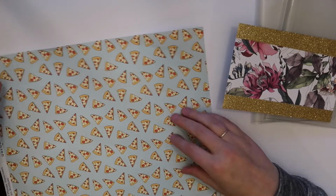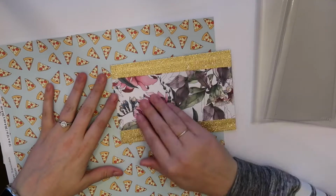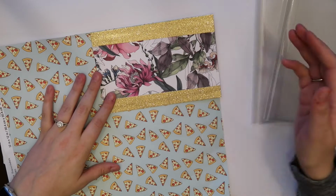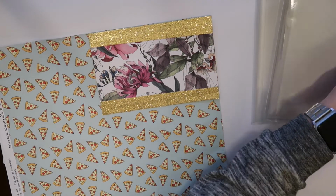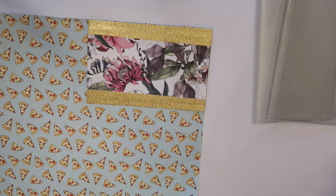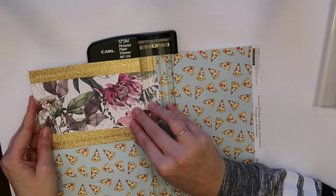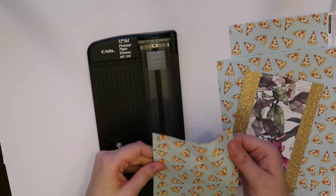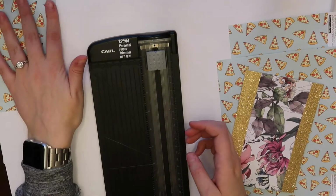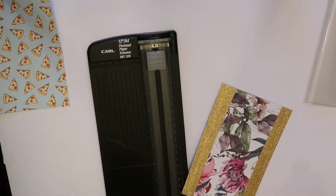Foremost, we're definitely using this single sheet of pizza paper I got today at Michael's. It's just funny, and I'm feeling a funny, goofy mood right now. So let's go ahead and chop that to size, because that's definitely going in there. Awesome, pizza paper is cut. Set that off. Put the scraps somewhere to use for something different.